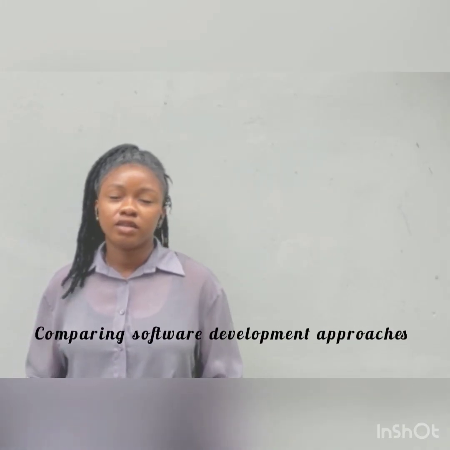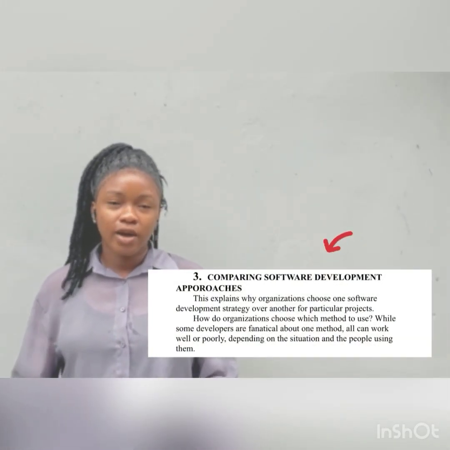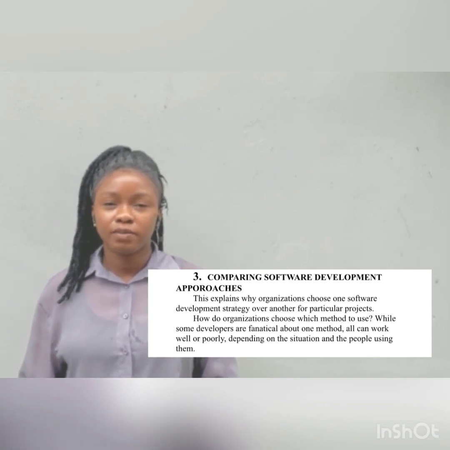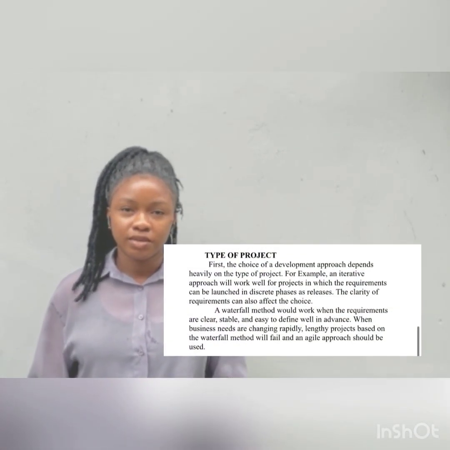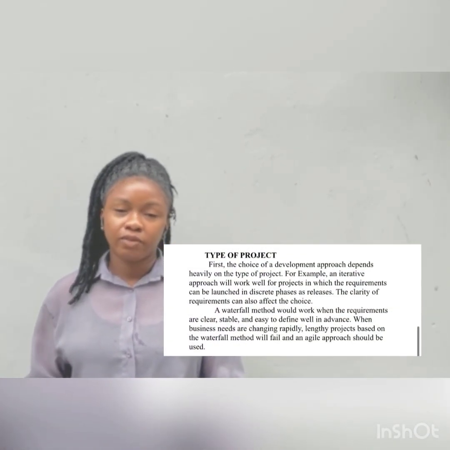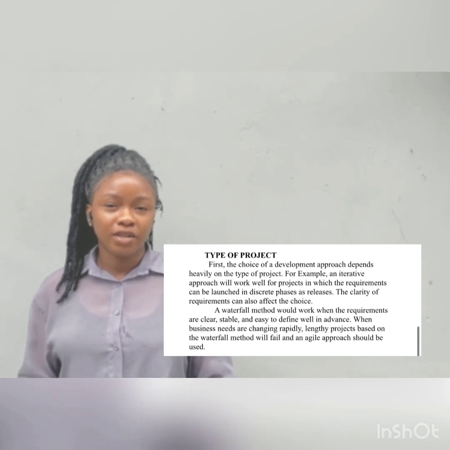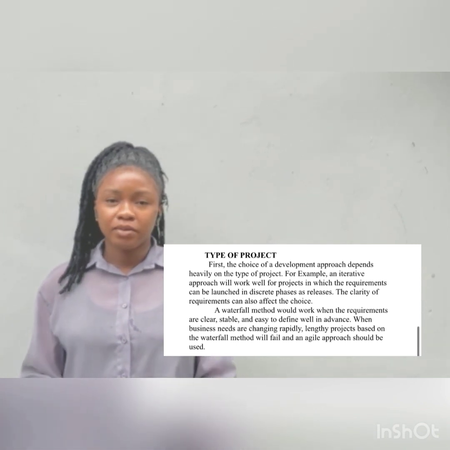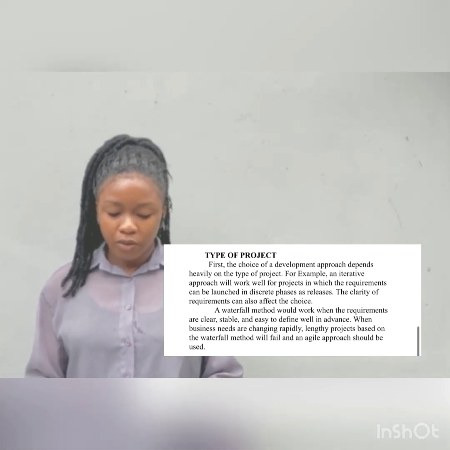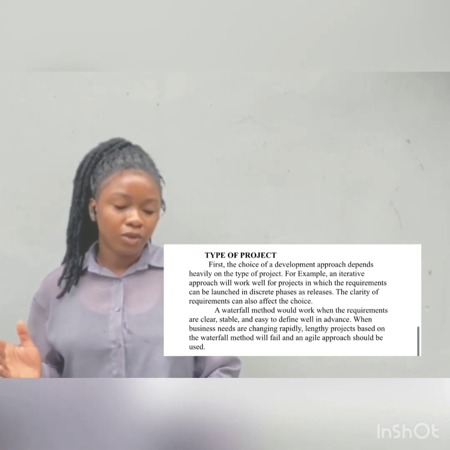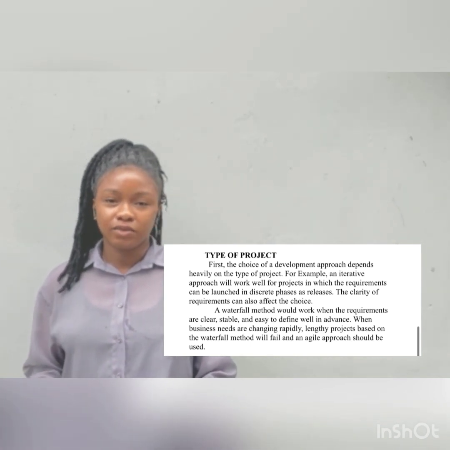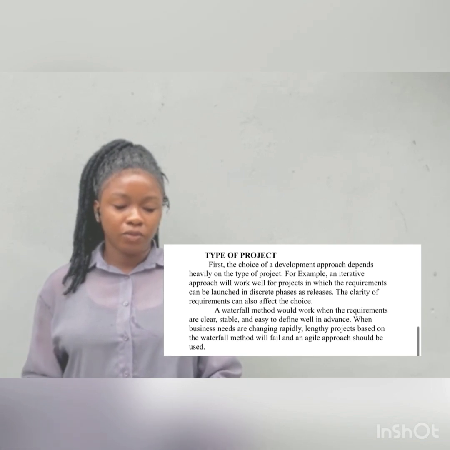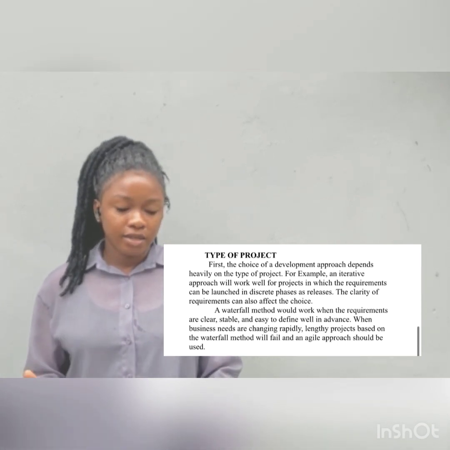Comparing software development approaches. This explains why organizations choose one software development strategy over another for a particular project. First, we talk about the type of project. The choice of a project development approach depends heavily on the type of project. For example, an iterative approach will work well on projects in which the requirements will only be released in discrete phases, while a waterfall method will work well when the requirements are clear, stable, and easy to define in advance.